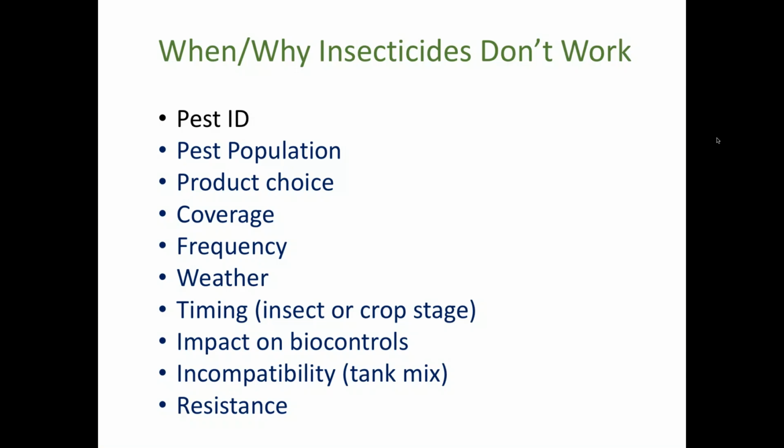Then there's insecticides, and I'm going to be talking about products that may or may not be used in your area depending on where you're located, so please be sure that anything we talk about is registered, and this is primarily addressed to commercial growers. So if you have a home garden, this is not really the kind of discussion for you because we're going to be talking materials that just aren't available to you. But we've had problems with products not working very well, and here's a whole list of reasons why, and I have seen all of these as issues in different cases at different times in different settings.